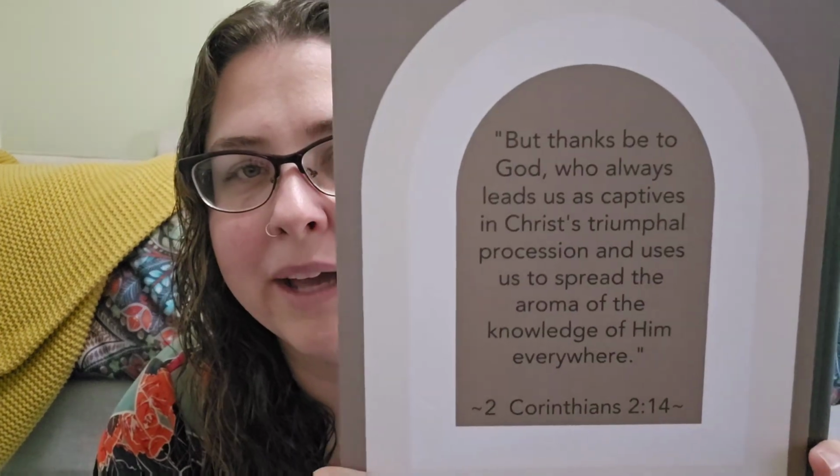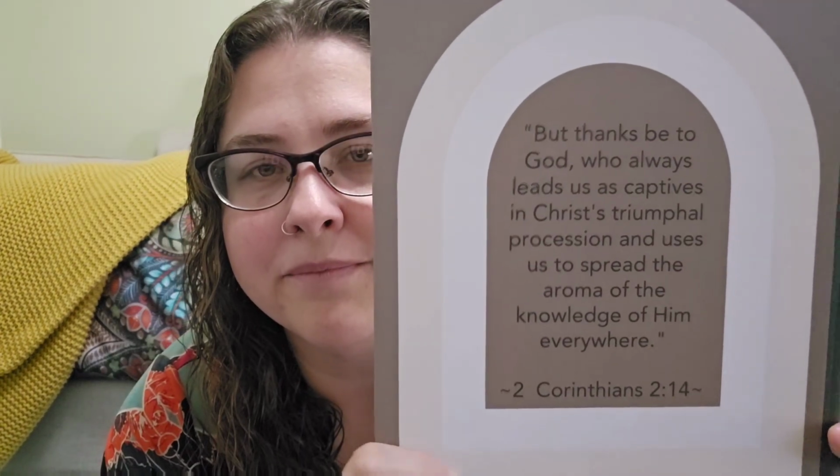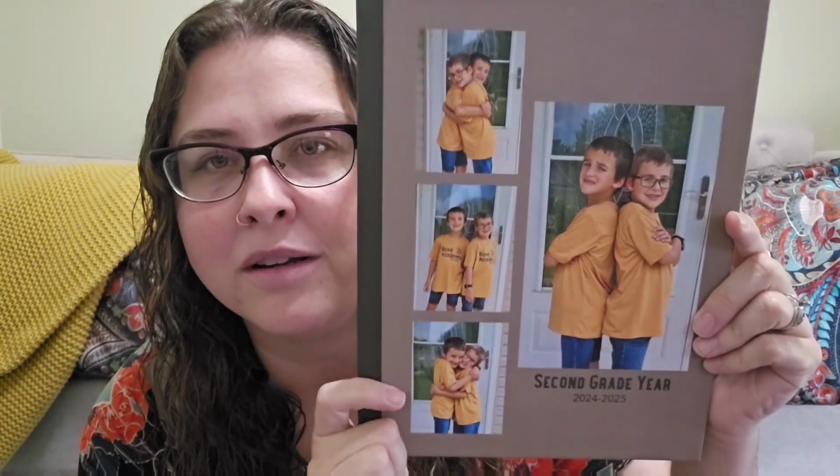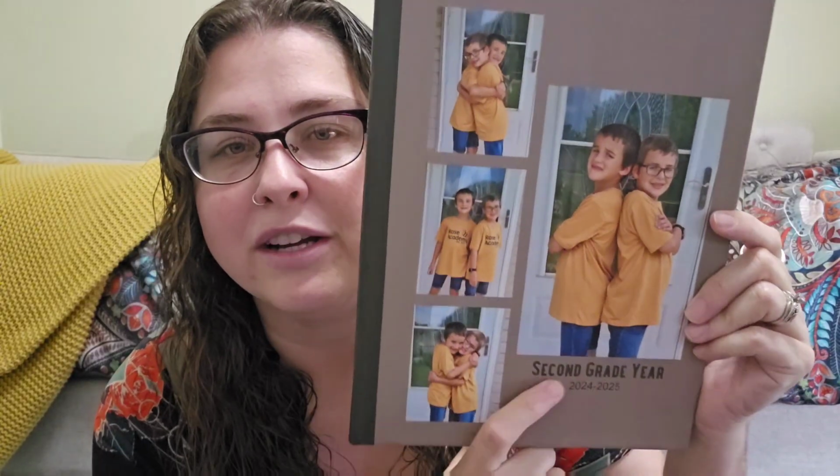But on the back, we have our school verse. Sorry, words just left me there for a second. And on the front, I just have some pictures. We always take pictures on the front of our house every year. Second grade year, it has the year, and then along the spine also has that same information.